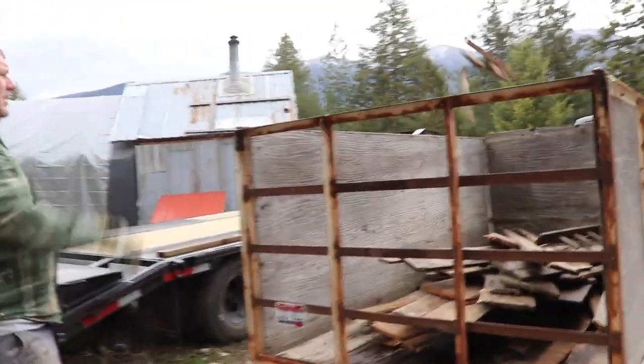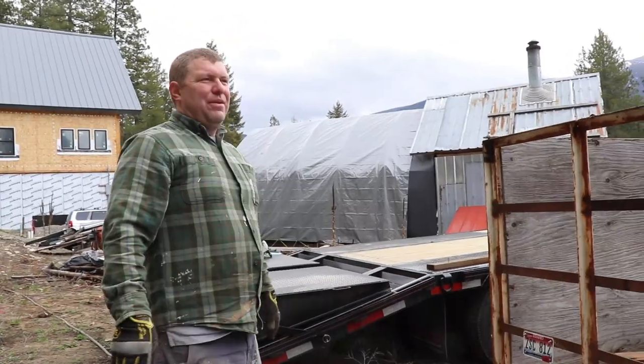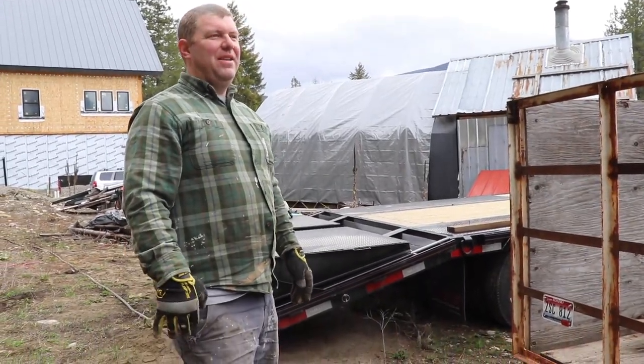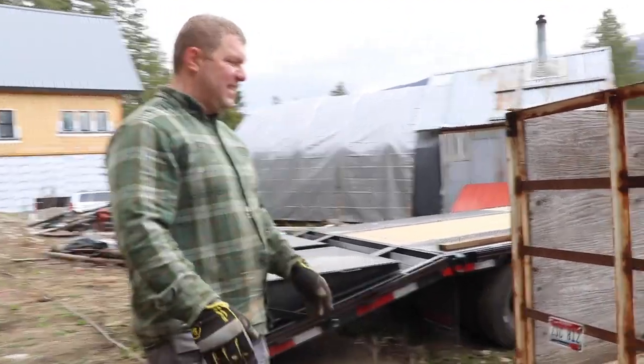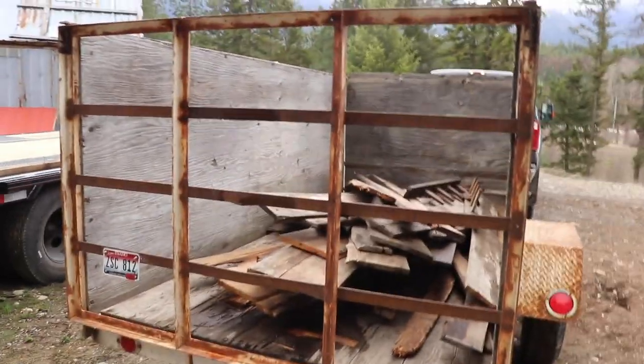Last one. No, it's not the last. It is the last one, Peter. That's it. That's 3 years of digging through that pile and making that thing. And that's all that's left of a very, very old home.